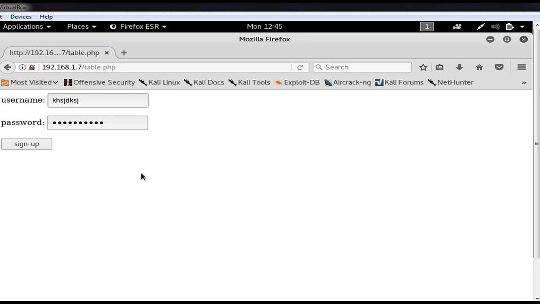Because of this, we need a database or a table in the web server, which is equivalent to something like Excel. The most important database for web servers is MySQL. So MySQL is nothing but a table or a database in which you could save all the information related to users.